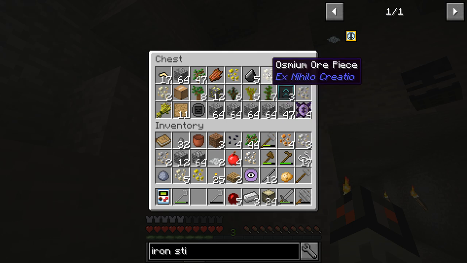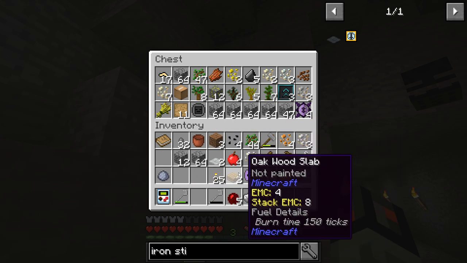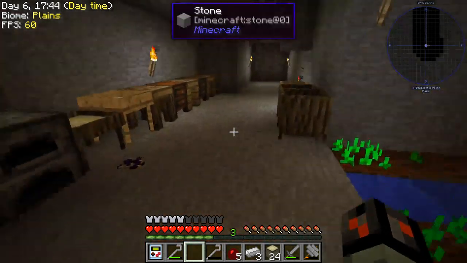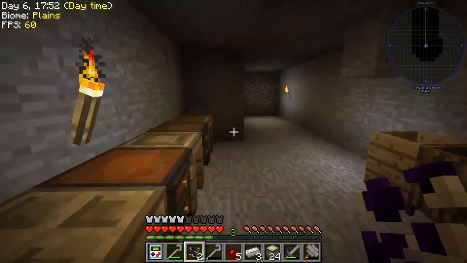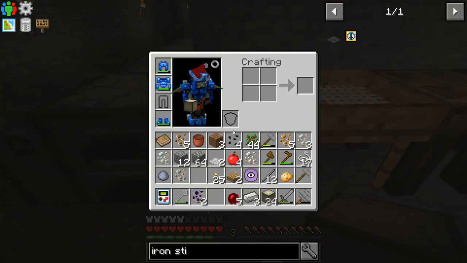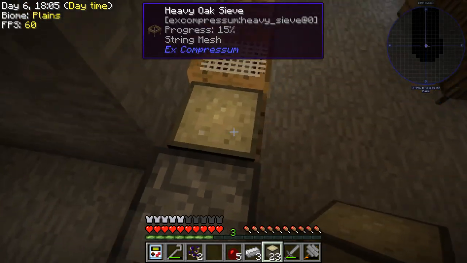That's not tin ore. That's silver ore. There we go. I got cactus seeds. That's not something I needed. I'm getting plenty of, not copper, iron.